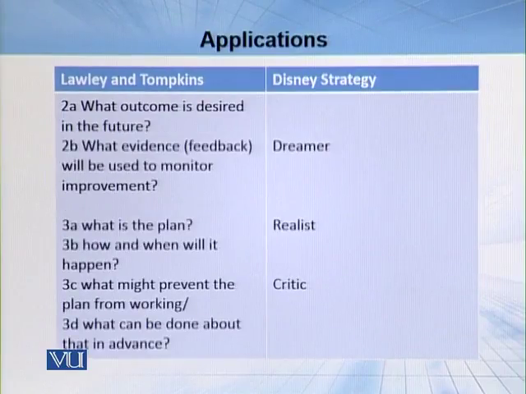And we can also compare the Lawley and Tompkins model with the Disney strategy of reflection. In stage 2 of the Lawley and Tompkins model, we're looking at the outcomes that we wish to achieve and what evidence we're using in order to consider improvements and monitor improvements. In other words, what feedback we have. And this compares with the dreamer role that the reflective practitioner takes on in terms of the Disney strategy.